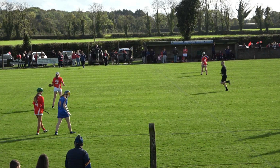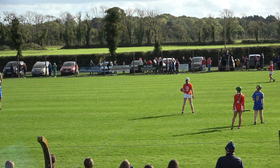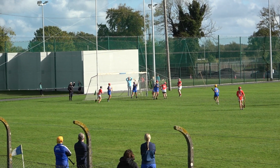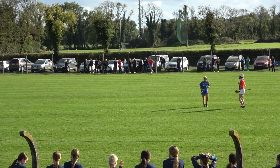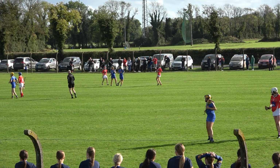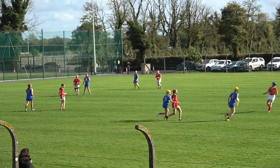Where's the free? 72 metres out, just beyond the midfield place, and Emma, nice stance over the ball. Be a big one if she could hit it. Emma lifts and strikes. Superb. There's a great strike towards the goals. Is it going all the way? It's in, dropping in. Yes! All the way to the back. Goal! Superb goal for Trim. I knew if it had the distance it might beat them. Brilliant, just what Trim needed. 1-3 for Trim. No score for Ratoath, and that's Emma Hannifin's first goal, but she scored a point as well. So 1-1 for Emma, 1-3 for Trim, no score Ratoath.